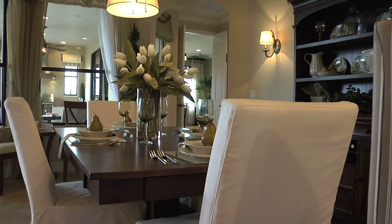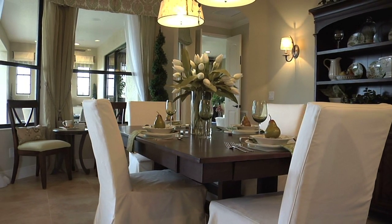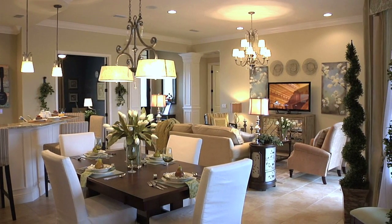Also unique to this home is the dining area at the rear of the kitchen. It's large enough for formal entertaining but can also be the place to enjoy your morning coffee and serves as another gathering area as well. That dining room picks up a lot of the views out over the lake and the golf course. In this size home, we combined the eating areas, so we don't have both a breakfast room and a dining room — this is a multi-use space.